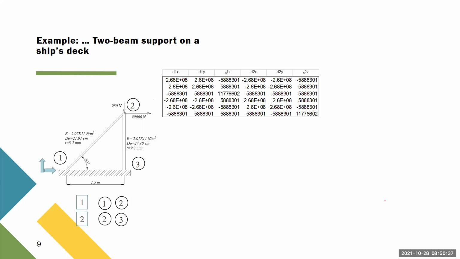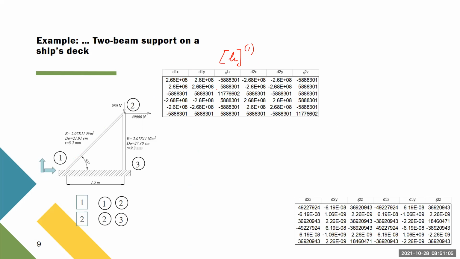Now, this is the K matrix in the global reference system. Okay, in this case, remember, this is the first element. So you see that there is no hat because this is in a global reference system. This is again the second matrix. This is K in the global reference system, but for the second element.